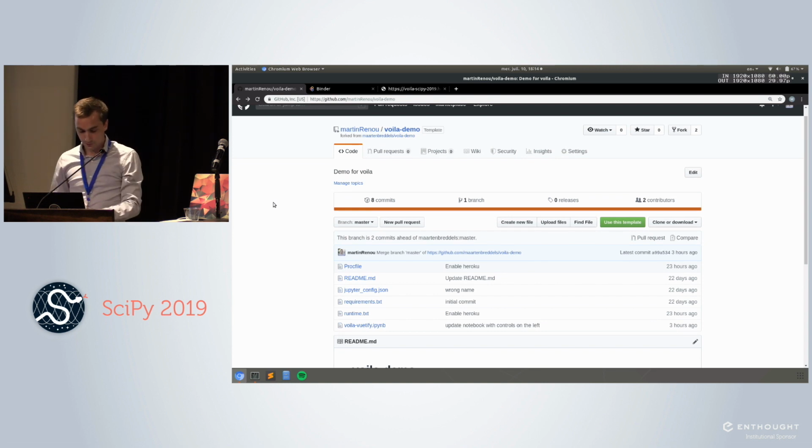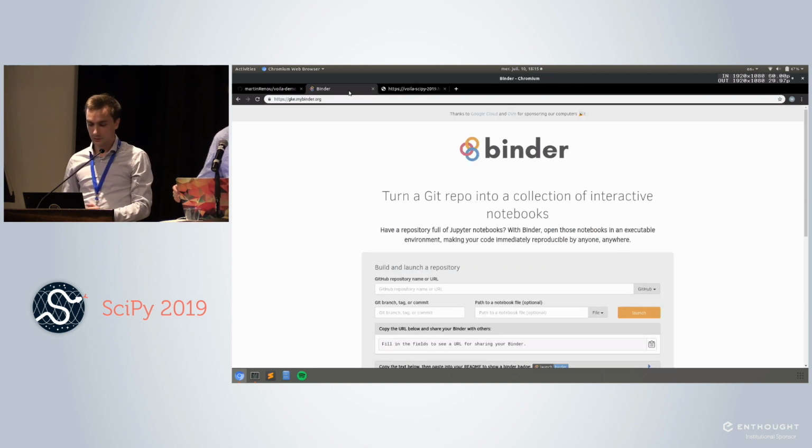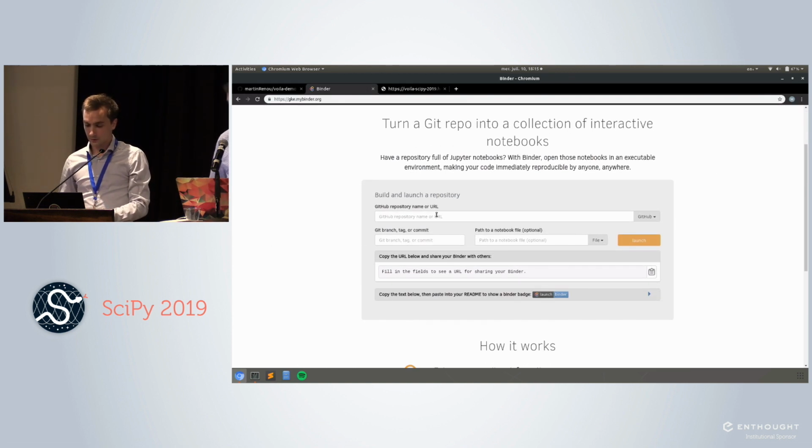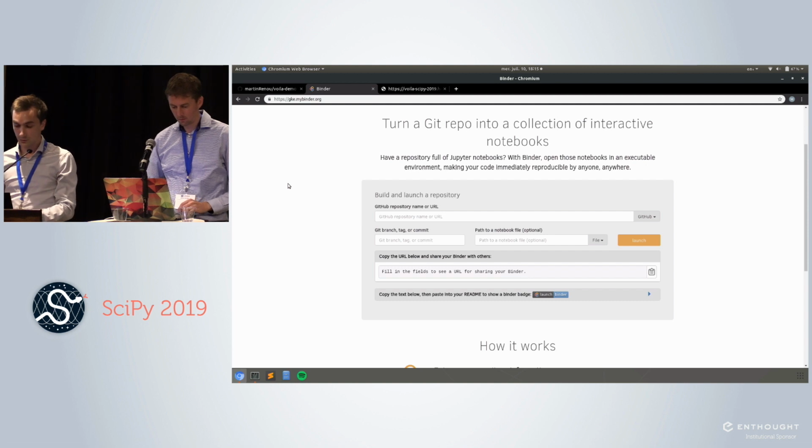So I've put this small example on GitHub. Maybe you already know about MyBinder, so you can use MyBinder to serve a GitHub repo online and have access to the notebooks and run them.